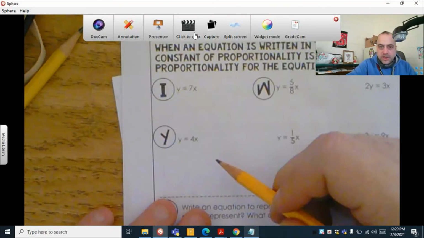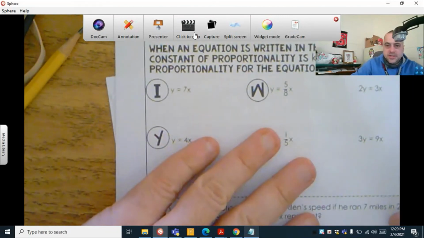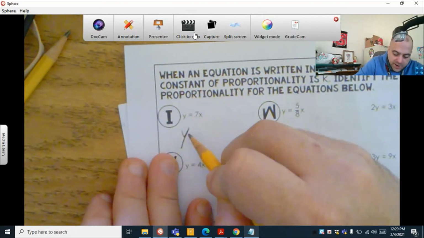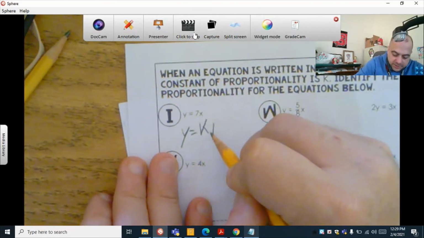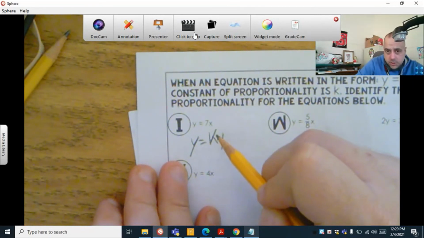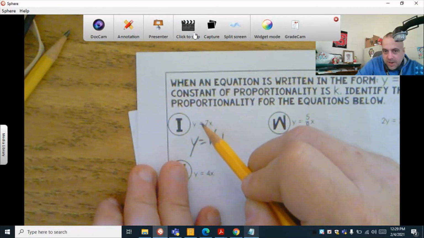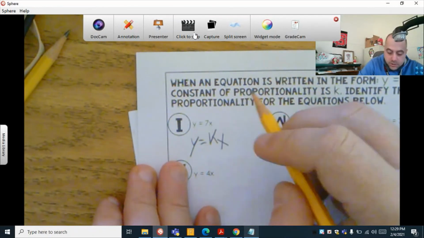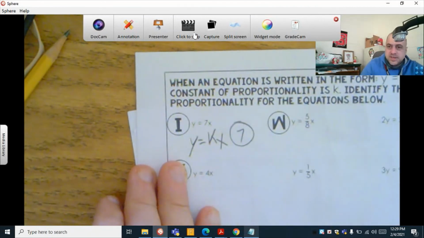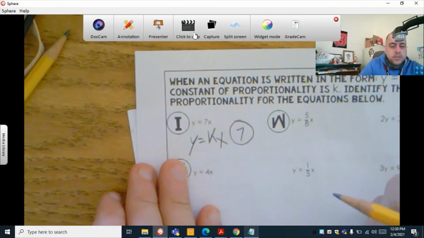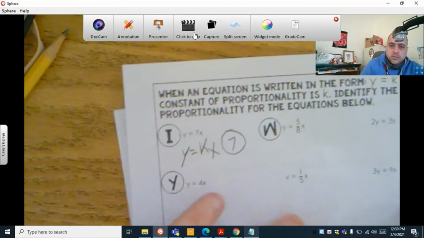These are the equations, okay? Super easy. When you do these equations, it's got to look like this. y equals kx. And this k is the constant rate. It's the answer. So instead, you got y equals 7x. So what is k in this problem? Well, instead of a k, it's got a 7. So the answer is 7. It's that easy. 7. This is a word problem. It might be $7 per hamburger. Right? You never know. But it's 7.